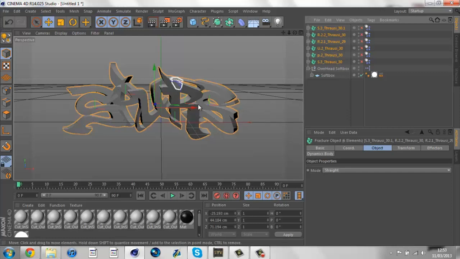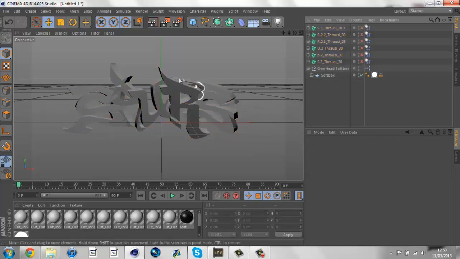Another thing people like to do with the text is add fillet caps and one-step things, but I didn't do it on this text because I wanted it to look plain and simple. But as you can see, when I hover over the text, there's loads of little white things. They're the different sections of each thing. So it's all broken up into loads of little bits.